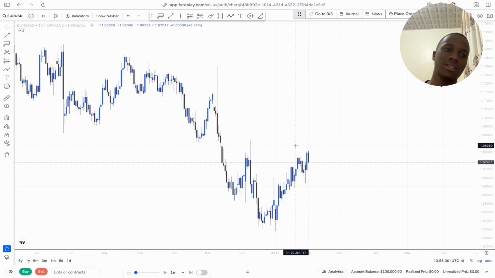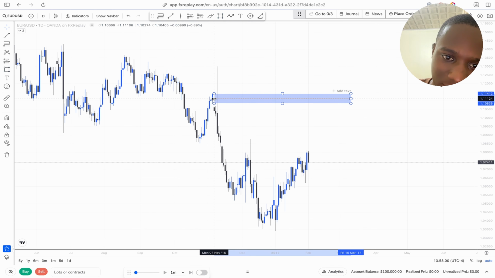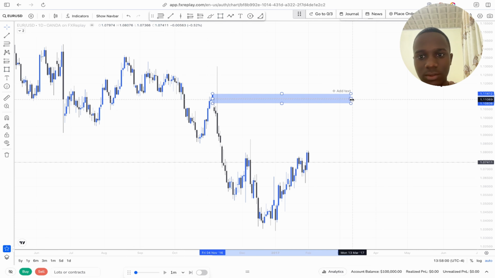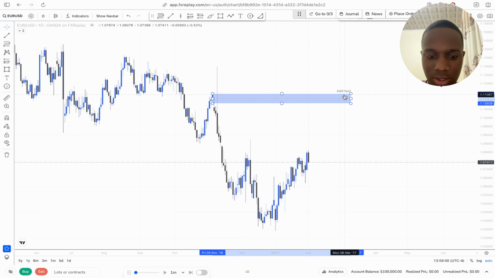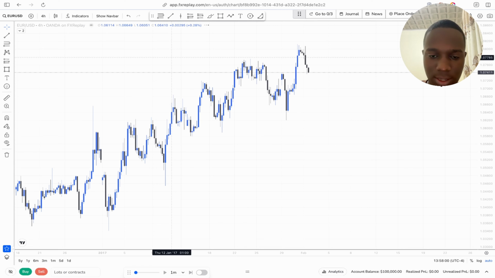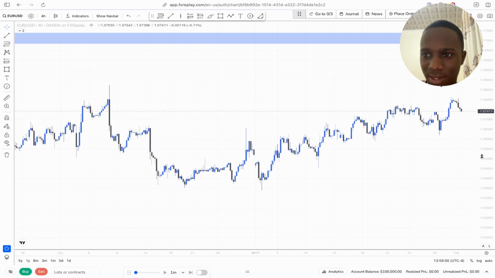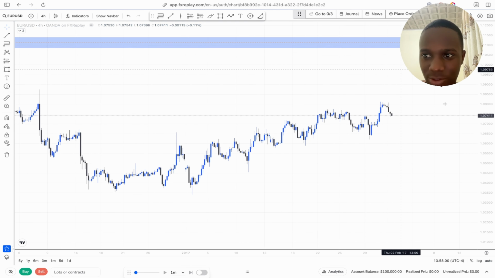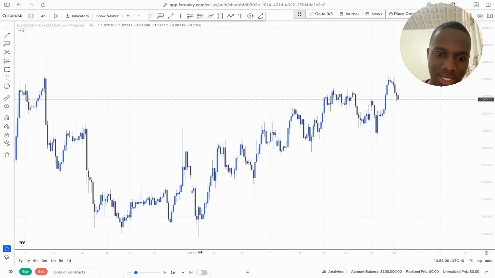Let's mark some important levels on the daily time frame. You can see we have our first order block right here. It usually should have been this whole upward move, but let's mark the last up close candle. This one will be the daily order block, daily OB. And let's go to the 4 hour. On the 4 hour, we can see this move. The reason I mark the daily OB is because if market happens to go higher, we might watch out for this order block. So let's see what the 4 hour is telling us.